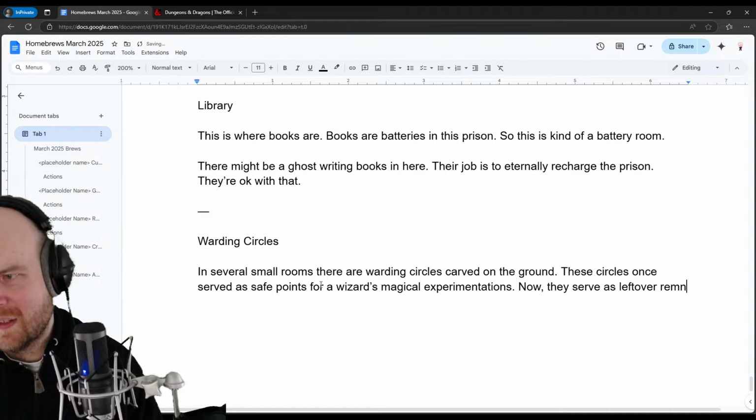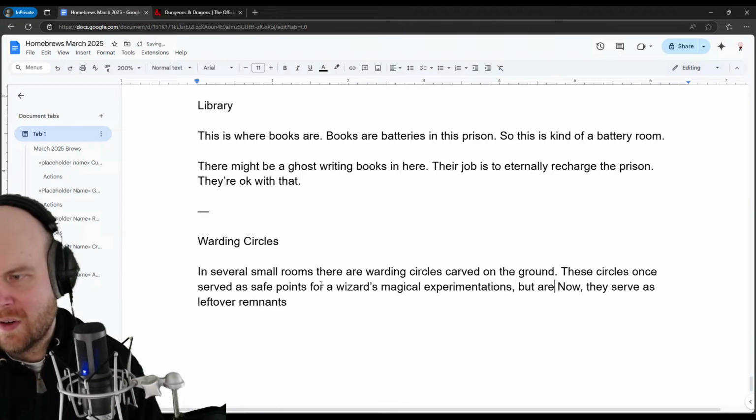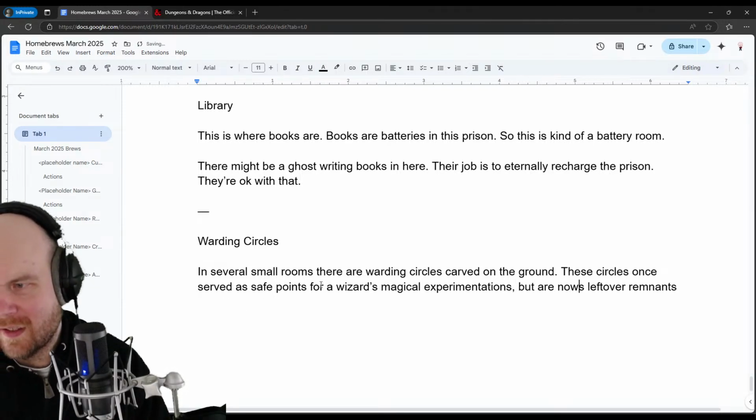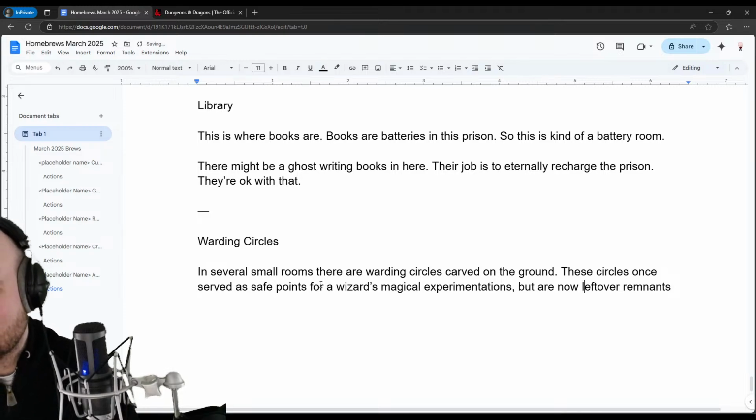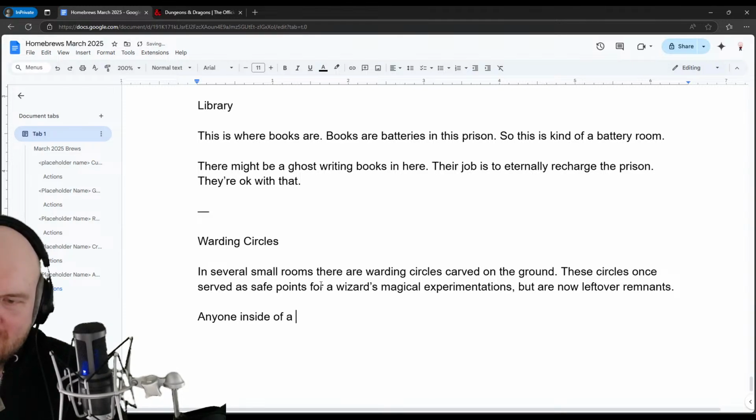But are now leftover remnants. Anyone inside of a warding circle is protected from discovery.